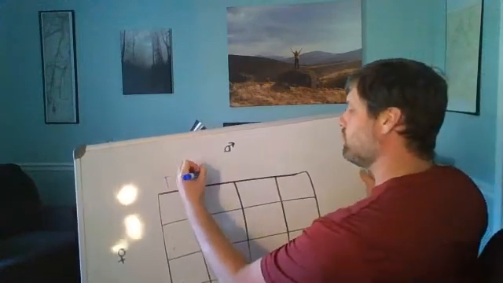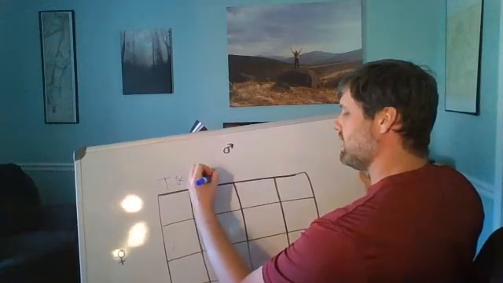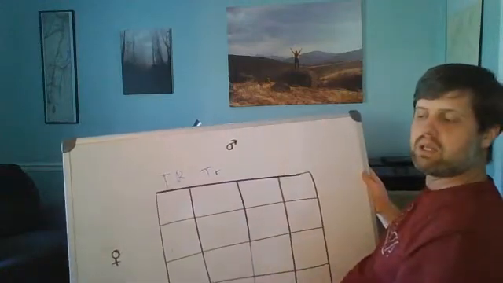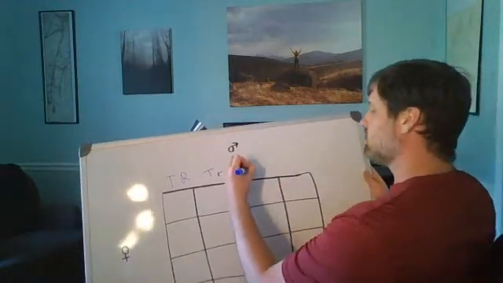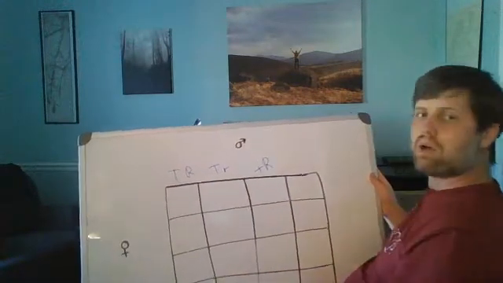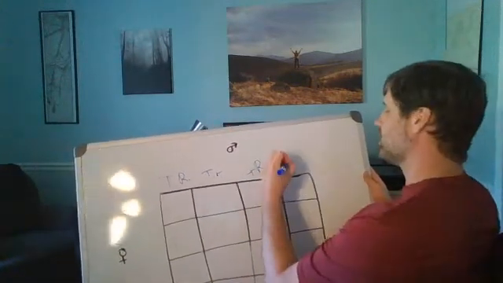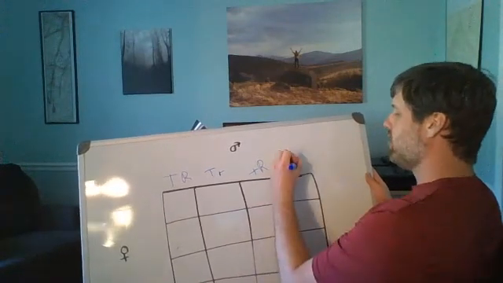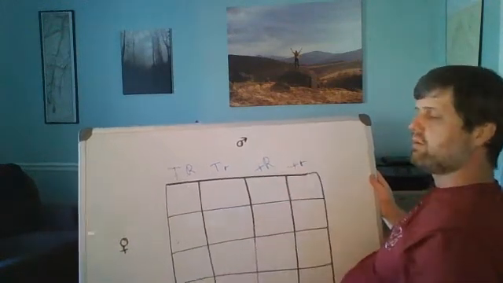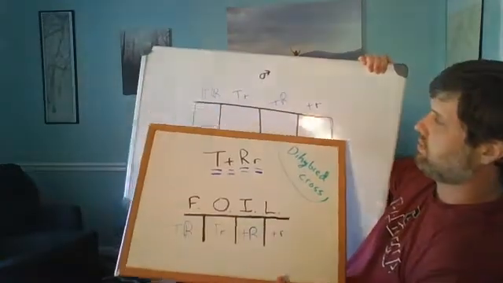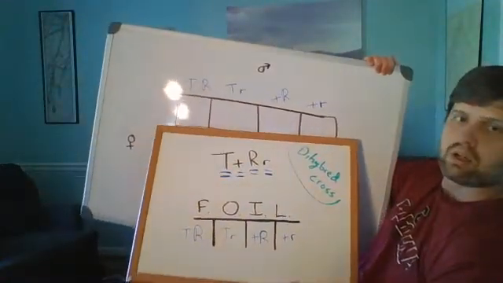The next one was a capital T and a lowercase r. That was our next possibility. The third one was a lowercase t and a capital R. And the last was a lowercase t and a lowercase r, following the order from the previous one. So if I hold it up, they match.